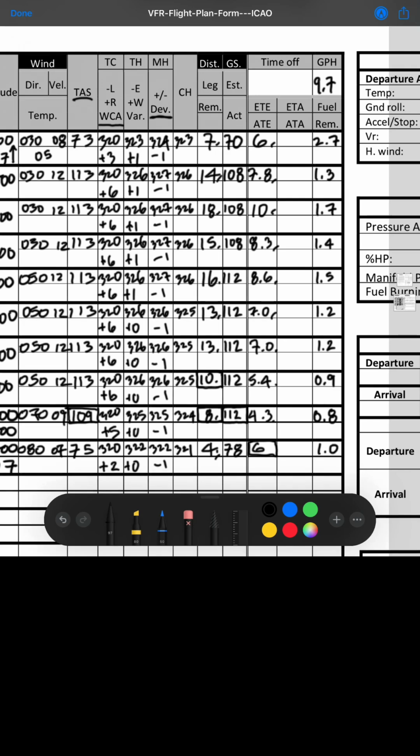Now these are all overestimates. I know I'm not going to actually burn 10 gallons per hour in my descent. I also know that I'm not going to be burning 10 gallons per hour while I'm in the traffic pattern. But I'm overestimating my fuel burn because I'm giving myself a buffer. So the next thing we're going to do is total up all of my fuel burn from the time I started my engine to the time I land at Rochester. So you can see here again, I'm just putting little dots on the numbers that I'm calculating off to the side on my calculator. And we'll come up with total gallons of fuel that we burn from start to land.